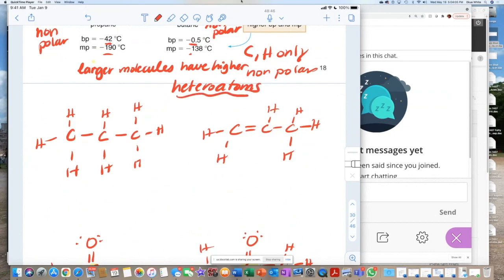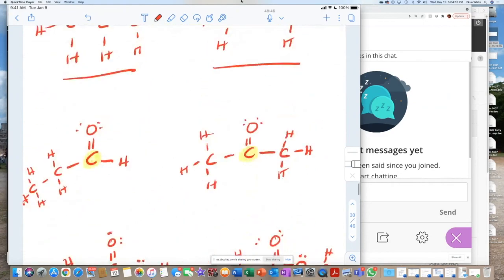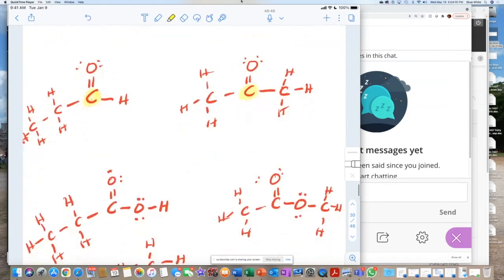Heteroatoms are atoms that are not hydrogen and not carbon. So these are like oxygen, sulfur, chlorine, nitrogen, etc. Just non-carbon, non-hydrogen. So in the first two, I didn't find any. In the second one, I found an oxygen, and then I'm looking at the carbon attached to that oxygen and making that carbon my carbon of focus, my central atom. Okay, so this is the logic I'm using.